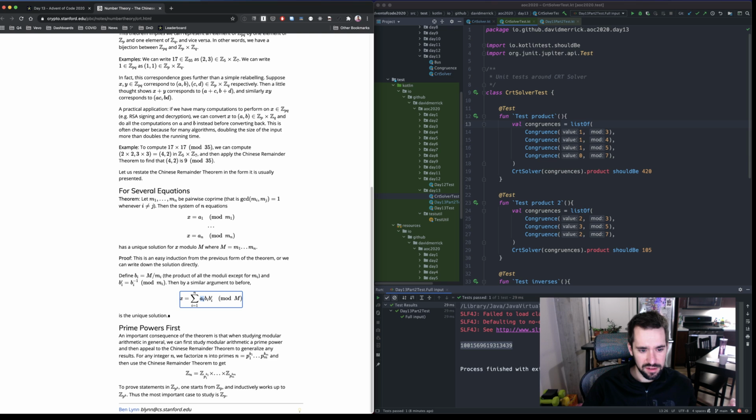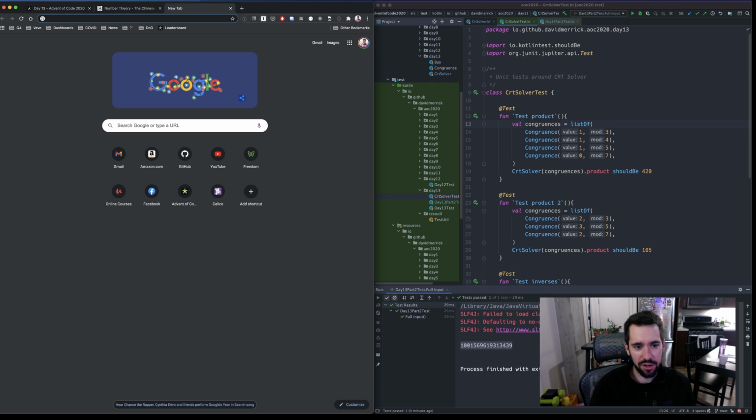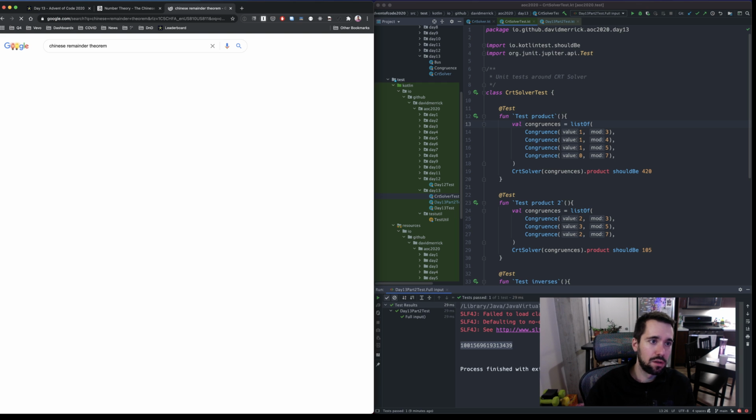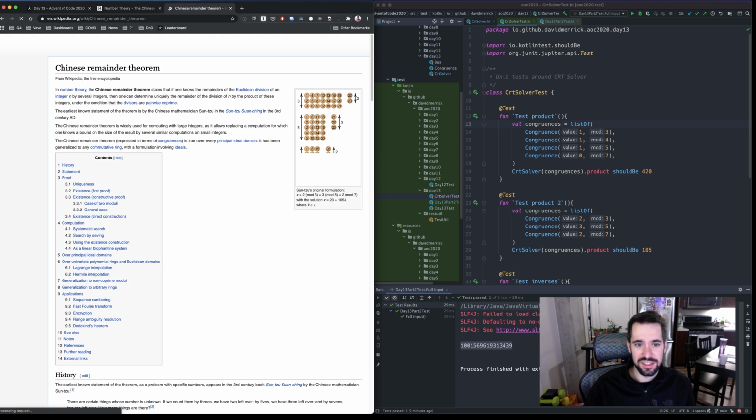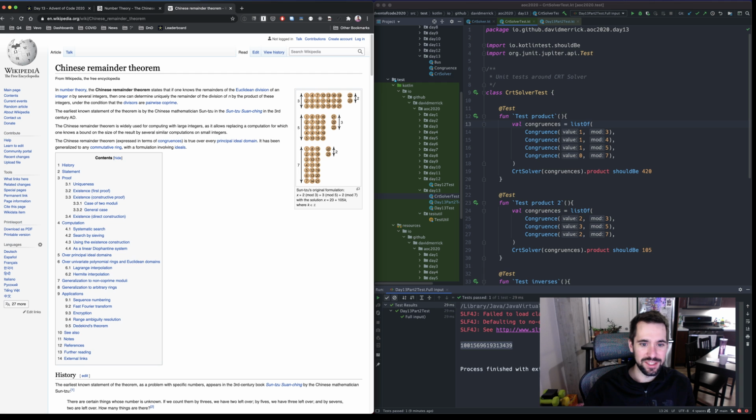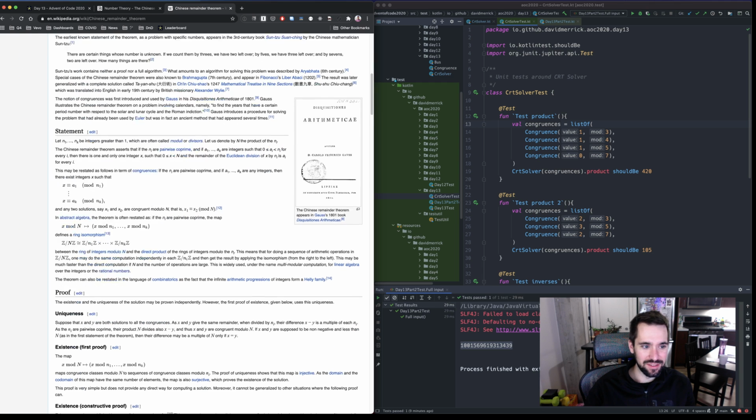And the full theorem is basically this. Let me see if I can get this right. I think this a sub i is the modulus, this b sub i is the partial sum, and then I guess I should start over. See if I can find the Wikipedia article on it. I found several really useful YouTube videos that go through some simple problems using the Chinese Remainder Theorem. There's a Wikipedia page. It's pretty technical, and I wasn't able to decipher it very well.